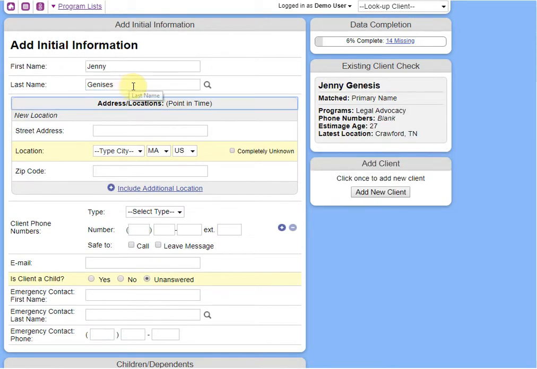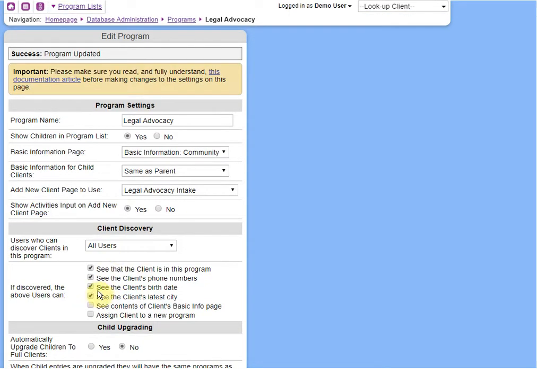All right. I spelled her name slightly wrong, but it's still coming up as a match, which is what you want in case something exactly like this happens. Okay, so maybe we're okay with this. We can see which programs they're in. Ooh, I forgot to tell you. Let's say you have this unchecked, that we can't see what program the client is in. If somebody from the legal program is adding them in, yes, they will be able to see that she's in the legal program, even though this is unchecked, because the user and the client are both in the same program, so there's nothing lost there.